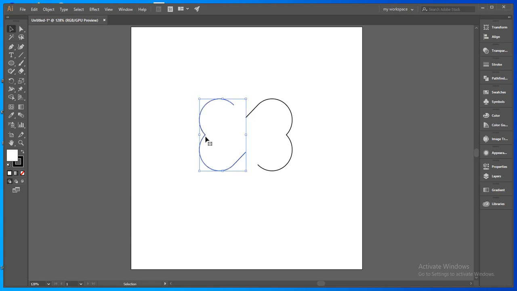Now we need to decrease this sharpness, so we will select the direct selection tool and decrease this sharpness.